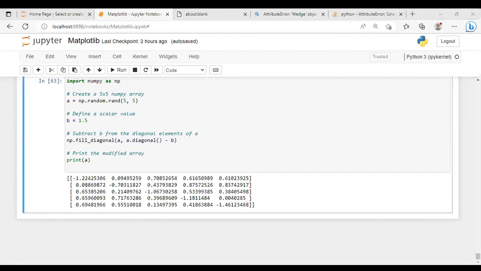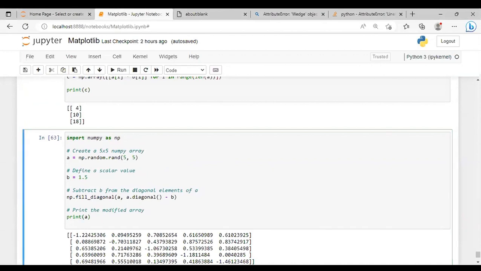Subtract B, or mean? Let's subtract the mean of the array from each element in the array. Subtract the mean, okay, you want that. Got it. I had just selected any B, so you can calculate the mean as well and then use that logic. Let me check. Subtract the mean of the array.